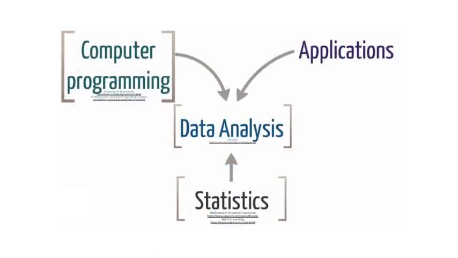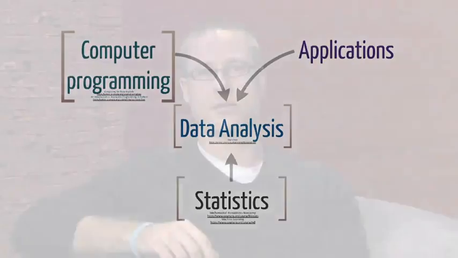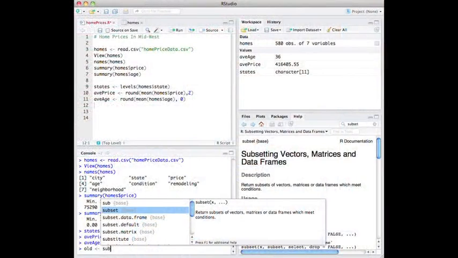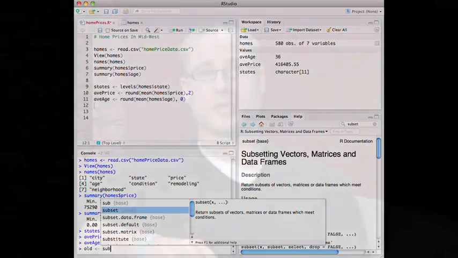Data analysis lies at the intersection of several disciplines, including statistics, computer science, English composition, and business or scientific applications. There are no formal prerequisites for the course, but throughout the course, all data analyses will be performed in R using the RStudio editor. We will use R in RStudio because 1, it is free, 2, it's the most popular language for data analysis, 3, code is the best way to document and communicate components of a data analysis to other people, and 4, there's a large user community that is available for support outside of the course, along with the support that you will get inside the course.